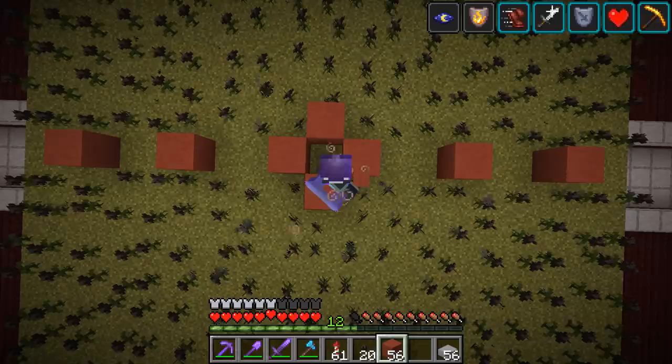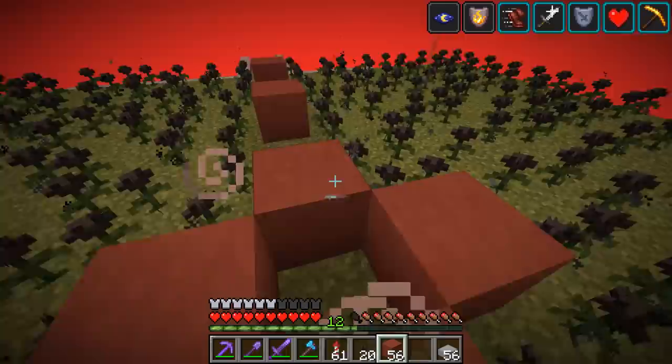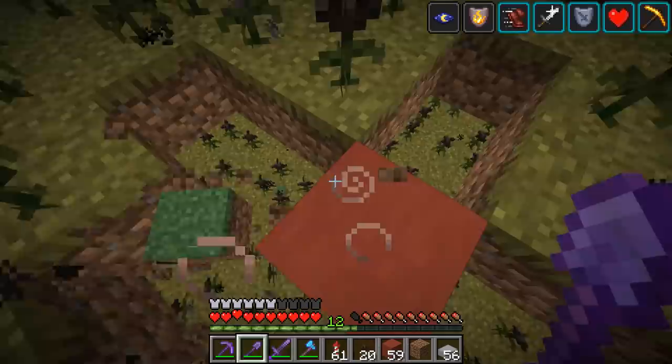The other big change in 1.16 that makes Wither Skeleton farms so much easier is Wither Skeletons will try to attack Piglins. So we're going to put a Piglin in the center of each of these pads. So our Piglin's going to go right on top here. And now we've got to figure out how we're going to get the Wither Skeletons to fall down as they try to attack them. I think we're going to do this shape here.